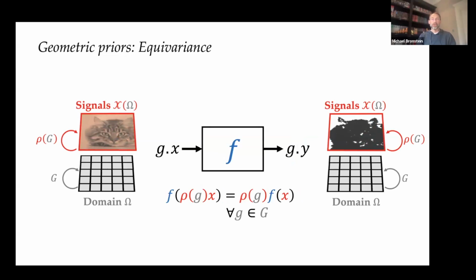We want to have a more general notion of equivariance, in the sense that the output will be affected in the same way as the input, and might use a different representation of the same group. But this is, again, also a logical assumption. If, for example, my problem is segmenting the cat out of the background, and I shift the cat, I want the output to be shifted in the same way, right? The segmentation mask.